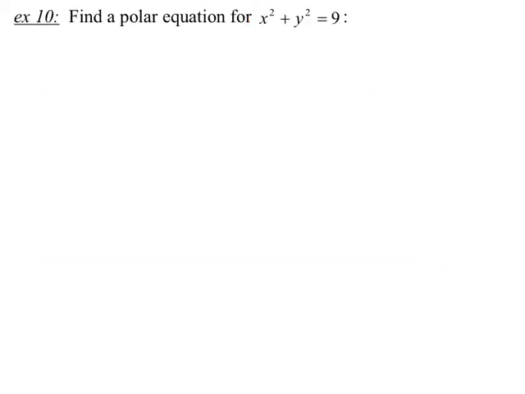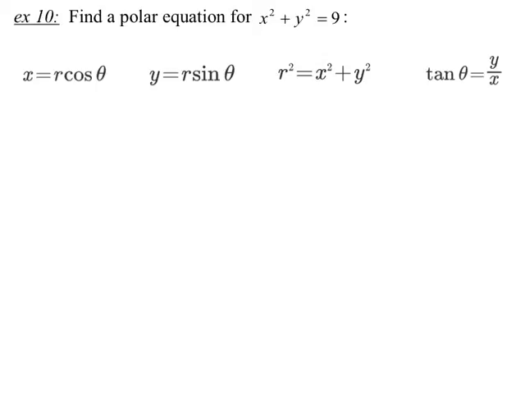Okay, I have x squared plus y squared equals 9. We're going to go from Cartesian to polar, so we use our same 4 formulas. And again, when we're trying to go from x's and y's to r's, we need to either have a plain old x, a plain old y, an x squared plus a y squared, or a y over x. And this one's much easier than you think it is. So pause it and figure out my equation. All right, and what you should have done is that my x squared plus my y squared is simply my r squared. So instead of x squared plus y squared equals 9, I should have r squared equals 9, and I need to solve for r. Okay, and if I do that, I'm guessing that you've come up with r equals 3.